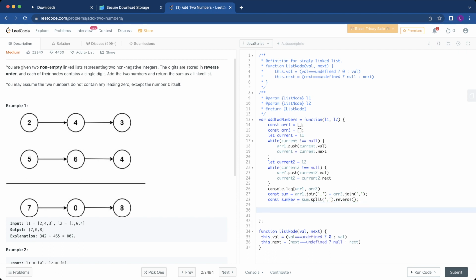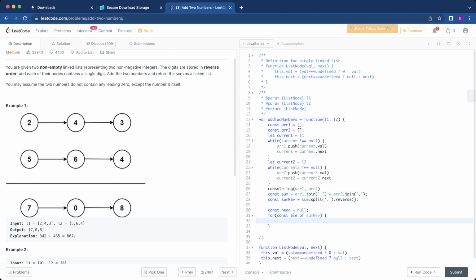Ah, come on. I've used linked lists before. So let me say head is null, for const element of sumReverse. I can do all these things in one go, but it's good that I separated it like this for anybody watching to understand. So const element of sumReverse.